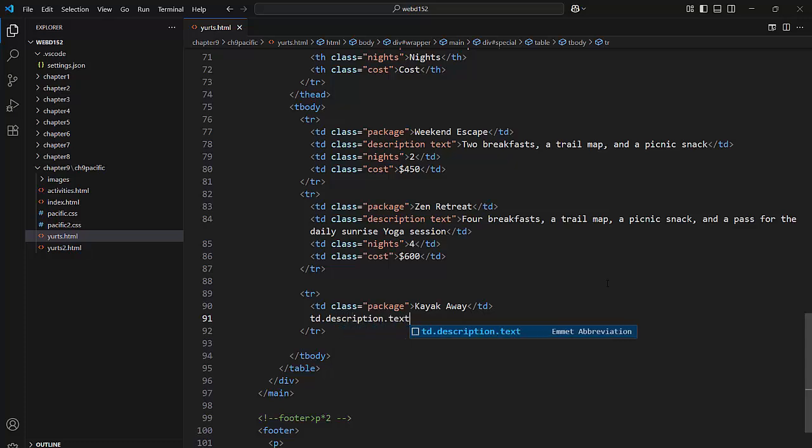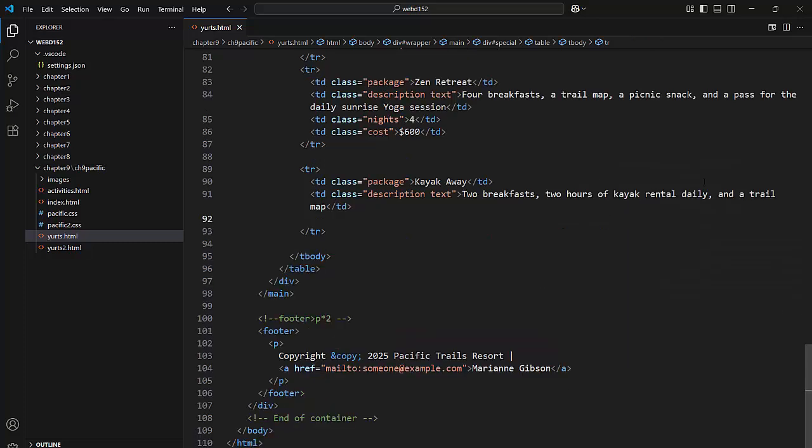Remember, there are 2 classes on this table data, and this is going to be to breakfast, 2 hours of kayak rental daily, and a trail map.